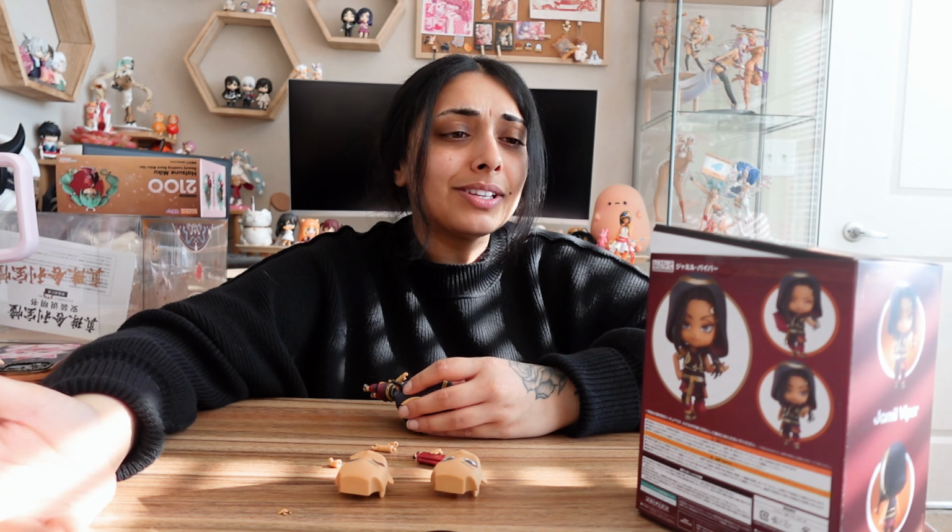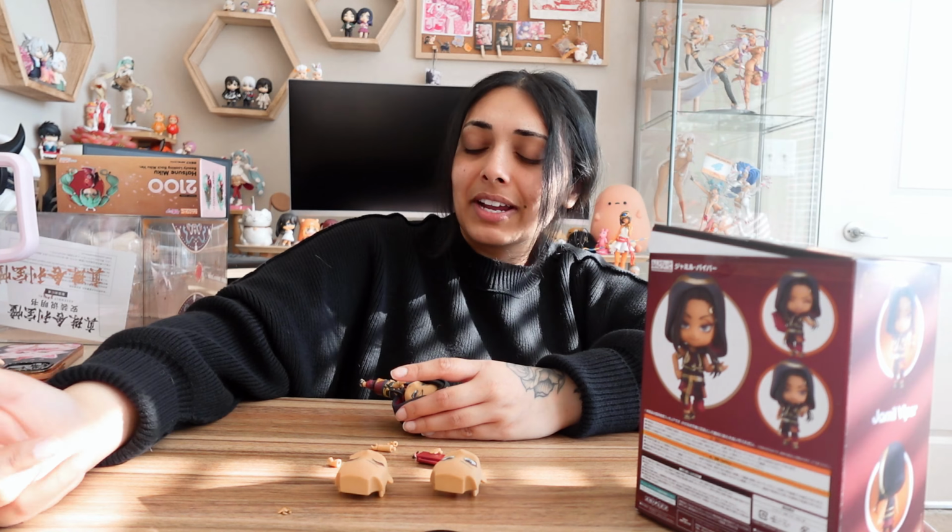I think mounting putty is a great way to make Nendoroids stick together. I got shitted on TikTok for that too. In the past, people were like, oh, lyblob, she puts her stuff together with mounting putty. And people were shitting on me. And I was like, it's smart, okay? It doesn't damage the figure and the figure stays together. It's a non-staining product that is meant for stuff like this. So don't shit on mounting putty.